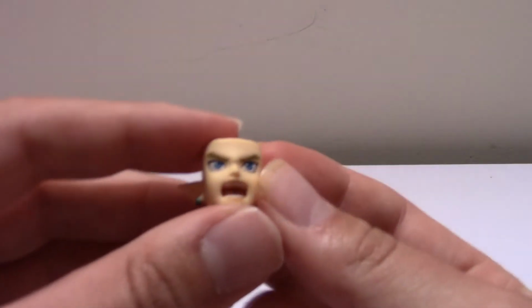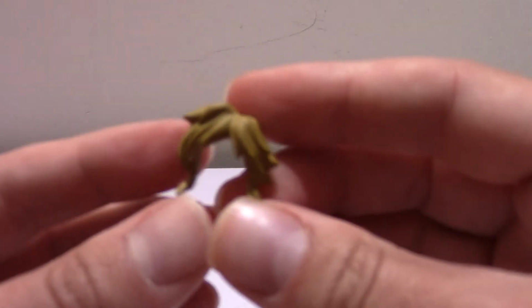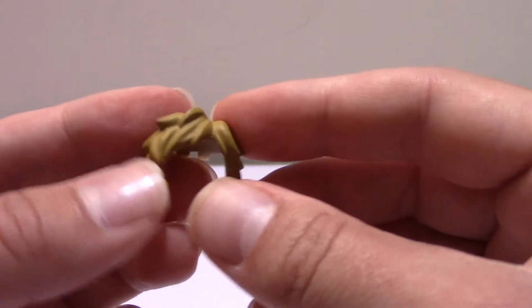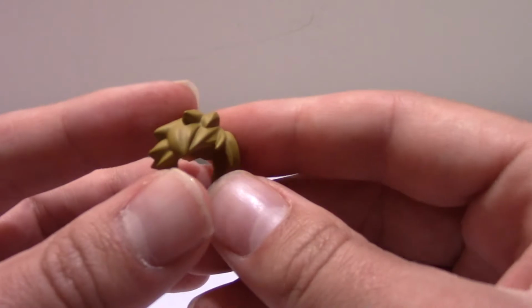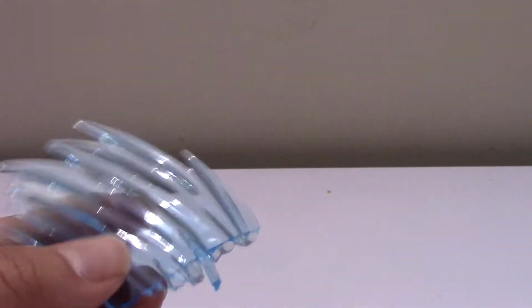So there's that. He has an alternative face piece, which is a more aggressive screaming face right there. We have some more in-motion frantic hair right here for, I guess, simulating movement of some sort, which makes sense. We have a motion piece here for the sword, which is really cool. I will show that off when we get into displaying the figure.